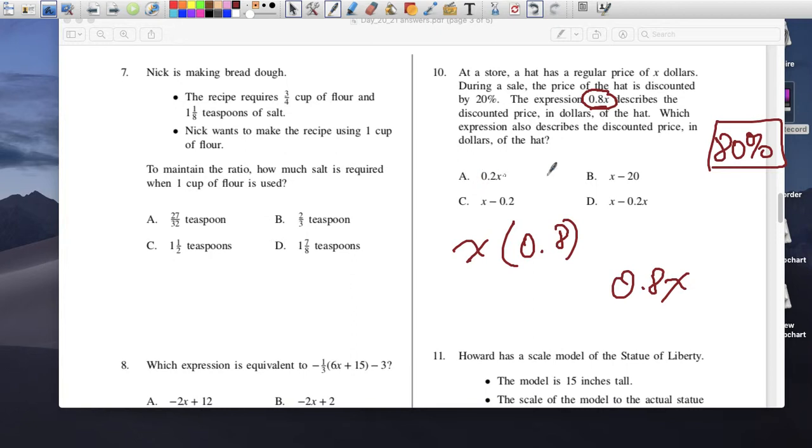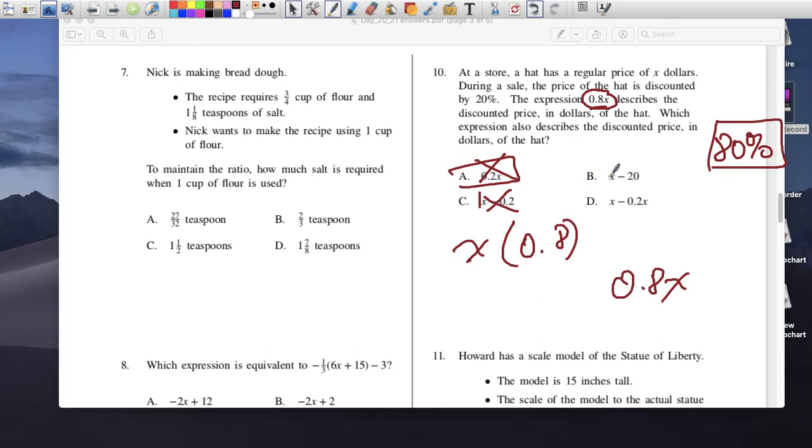Now, if you compare, is 0.2x the same thing as 0.8x? No, garbage. It's x minus, so again, in front of every x, or just a variable, I'm going to put a 1. That says 1x minus 0.2. Well, the problem here is that I can't subtract these two, right? Because one has a variable, the other one doesn't, so that's garbage.